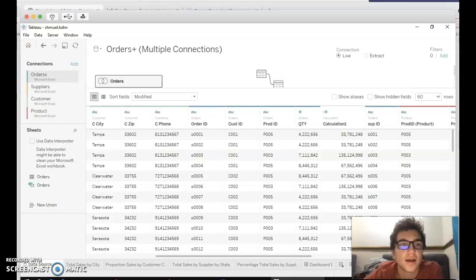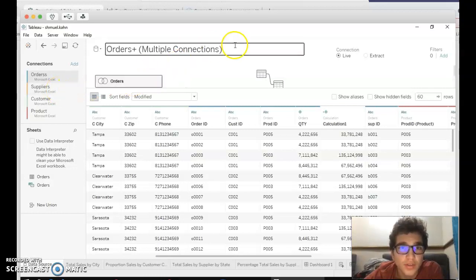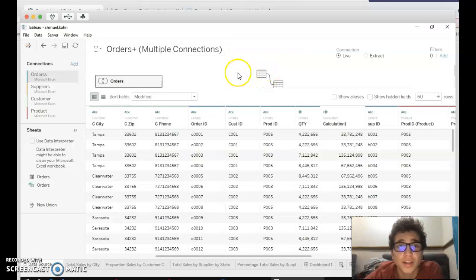So I had to create a Tableau assignment. The first thing I had to do is make a data source. So I added my files from Excel. I first added the orders file. I moved it into the connection. Then I added supplies. I connected the supplies from orders to the supplies from suppliers, and then I added customer. I connected the customer ID with the customer ID from orders, and then I added product, connecting the product ID from the product ID in orders.